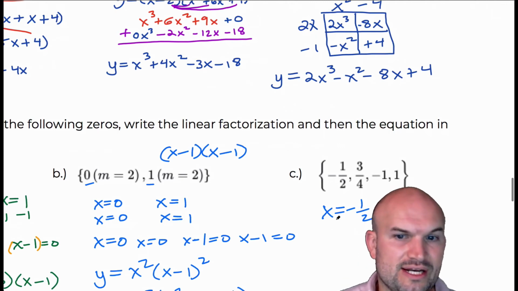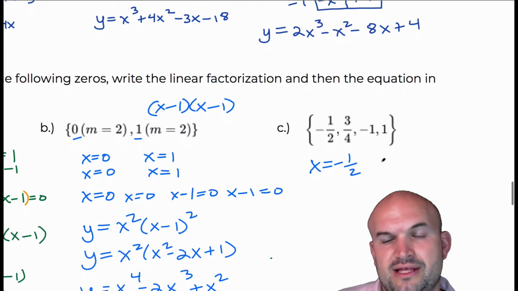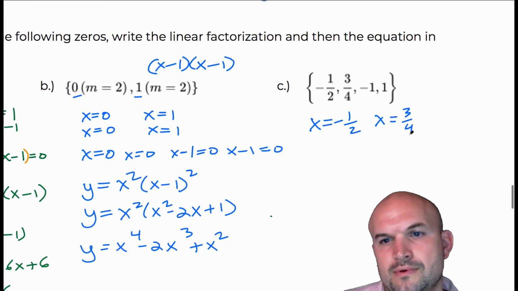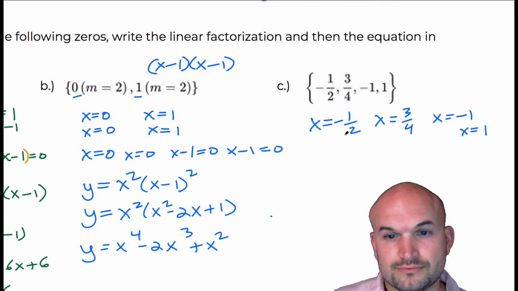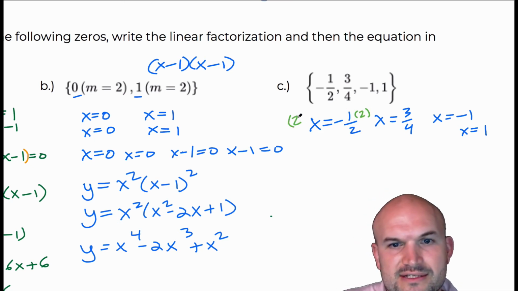Because then we're going to avoid having to do multiplication with math, which is not going to be that great. So let's have x equals 3/4, and then x equals negative 1 and x equals 1. And we can do those rather quickly. I'm not worried about those. So rather than adding 1/2 to the other side, why don't we multiply by a 2 on both sides?